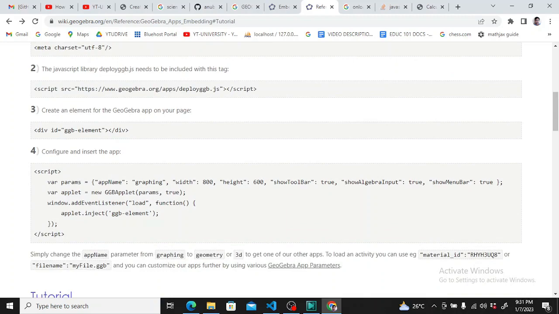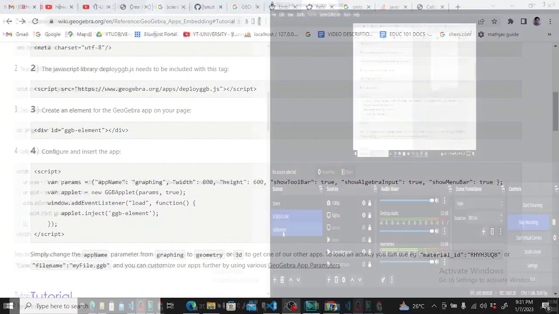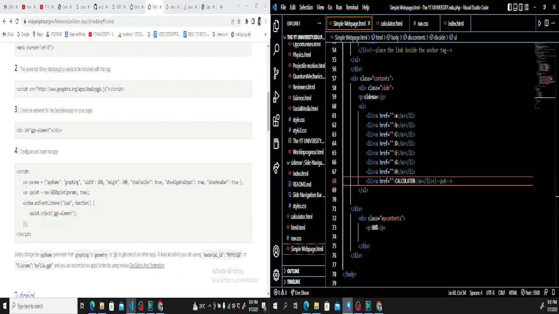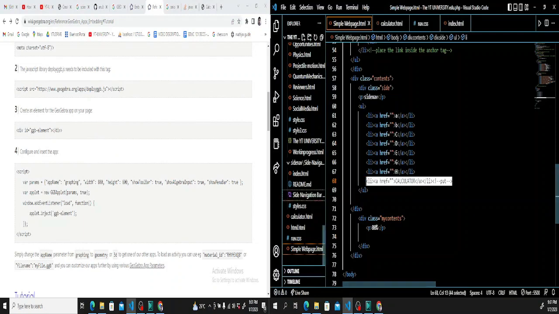Next thing is to go to our coding tool, which is Visual Studio Code, and make it happen. We follow the first step. I just need to put here a button which I can control, so that something happens when I click it. I'm going to name this button calculator.